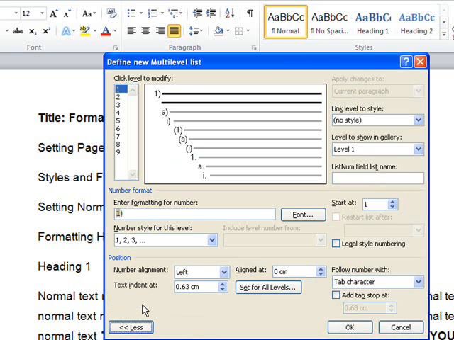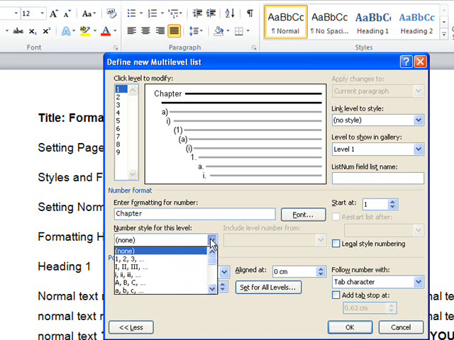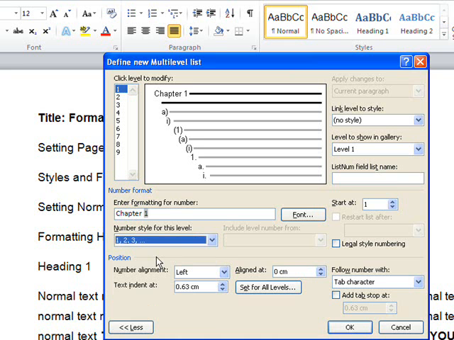You can select the More tab to view the greater range of information that's associated with it. And here you have the first level of numeration. If you wish to have chapter showing, you can remove everything from here and type in chapter. This will automatically be assigned to this. Again, this is your own choice, you don't have to. You will then select the number level to be 1, 2 or 3. And then you may wish to place a period after this.